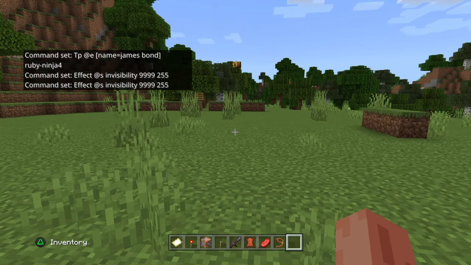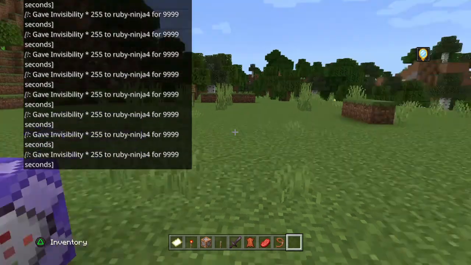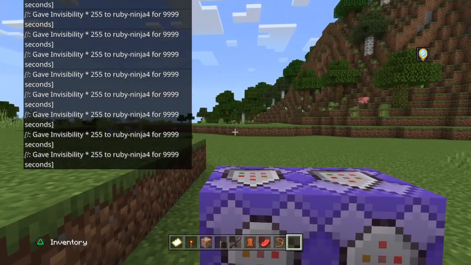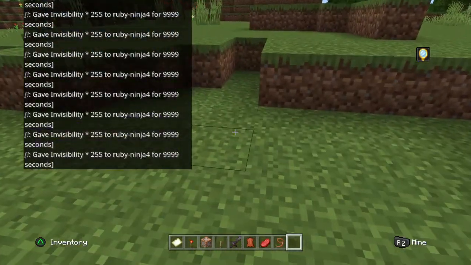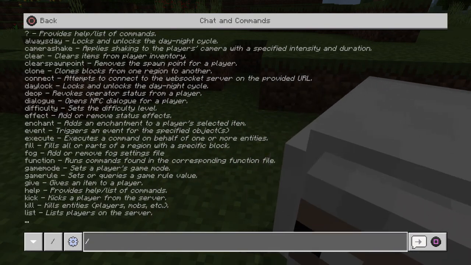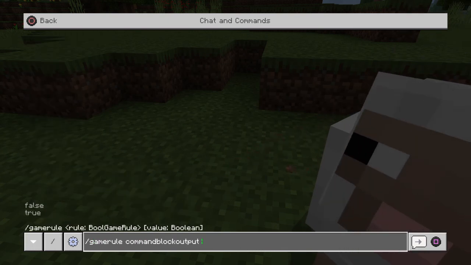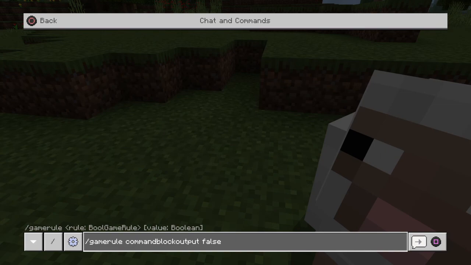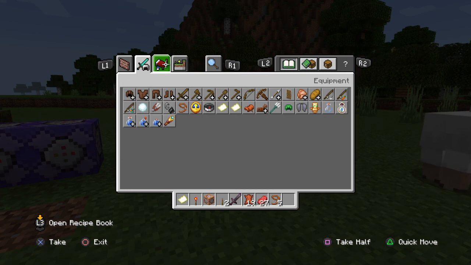And great. Alright, need to change this. So I'm pretty sure at P. Now to get rid of this effect, you want to go into game, you want to go into here, /gamerule commandBlockOutput false. This is going to stop all the text on the screen from happening.